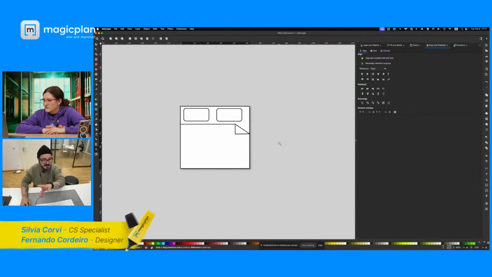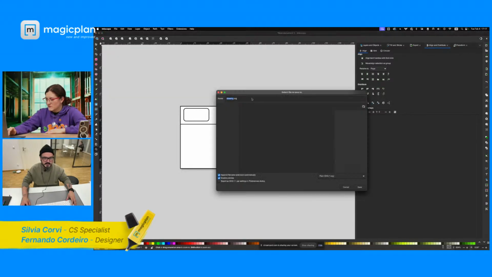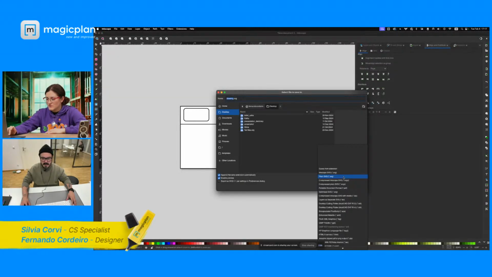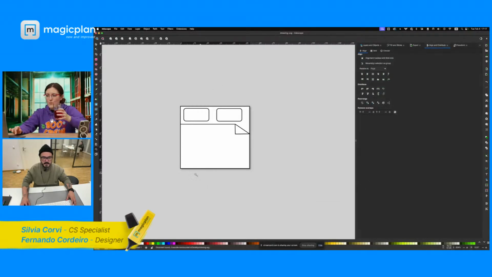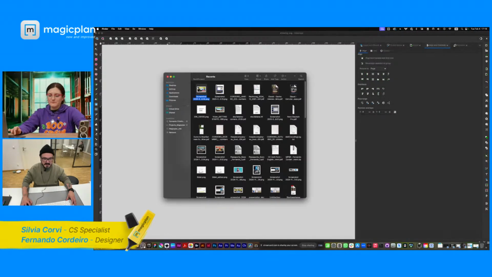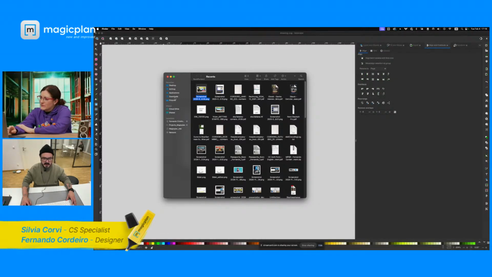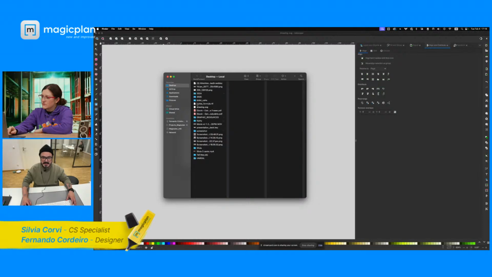After my drawing is done and I have this sizing correctly, I'm going to come in File, Save As, and save as a plain SVG. Then I'm going to save to my desktop. After saving this SVG on my desktop, I will send it to Silvia, who is going to help me with this file.